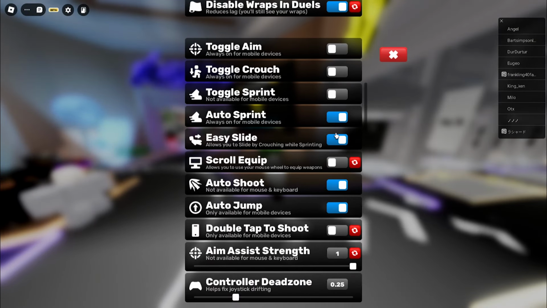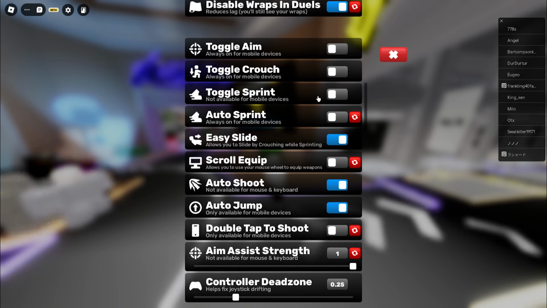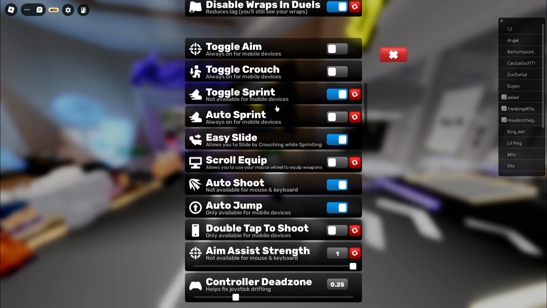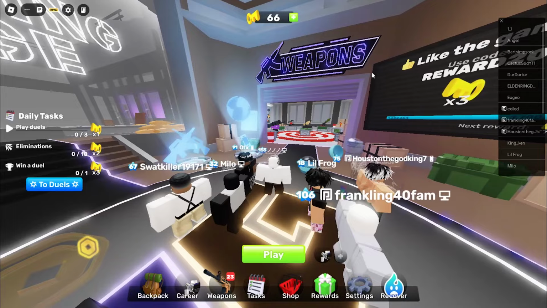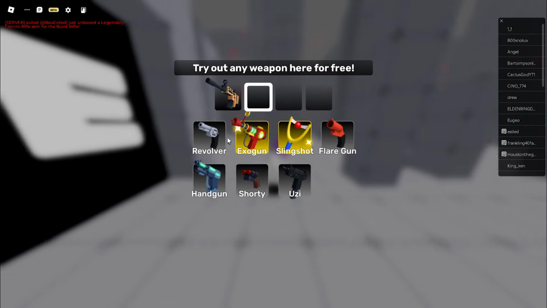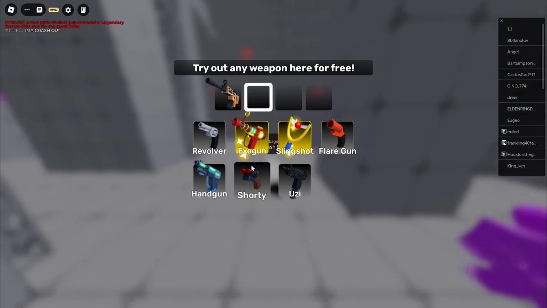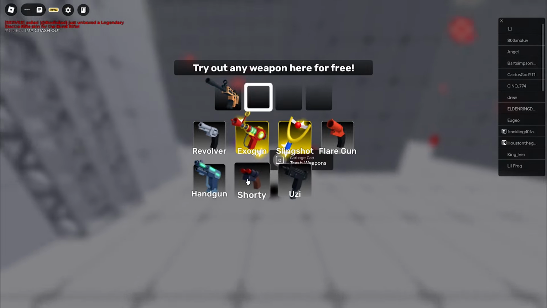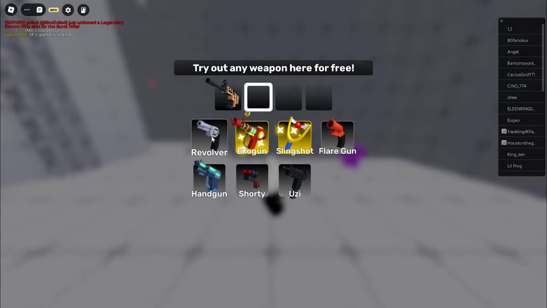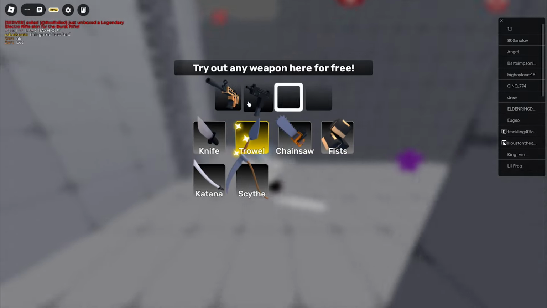Easy slide on, auto sprint off, toggle sprint on, toggle crouch off. And then after that, whatever your sprint hotkey is, you have to press it so you can sprint. After that, get a secondary that can scope, like the handgun or Uzi or whatever. Just not the revolver, because if you right click with the revolver, it's gonna auto shoot. But yeah, in my case, I'm gonna use an Uzi.